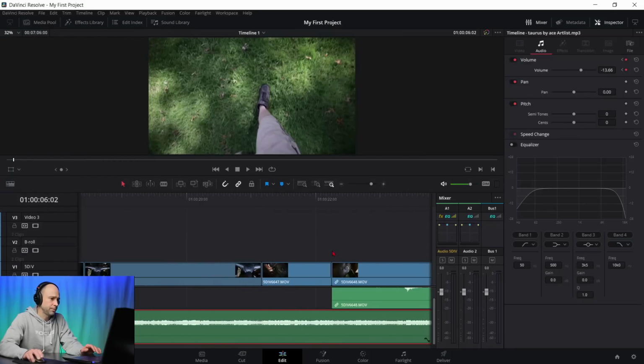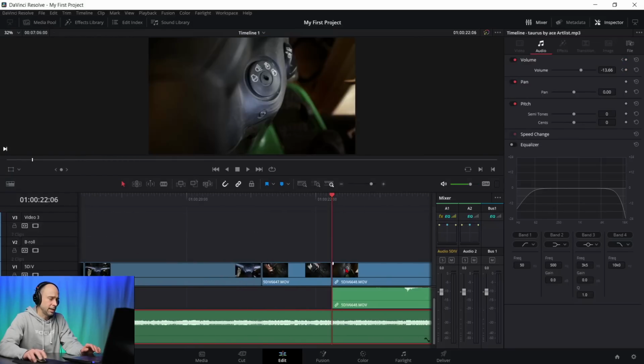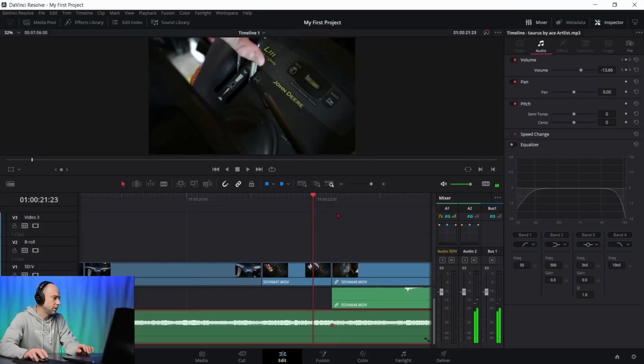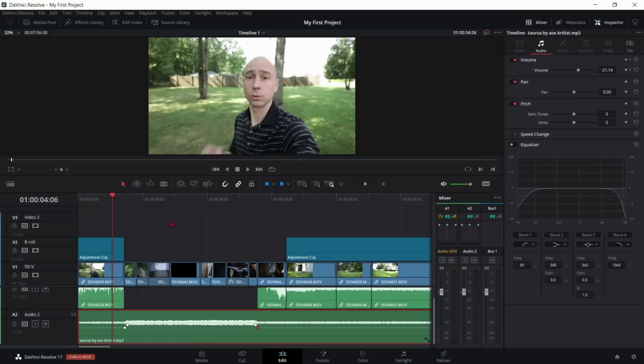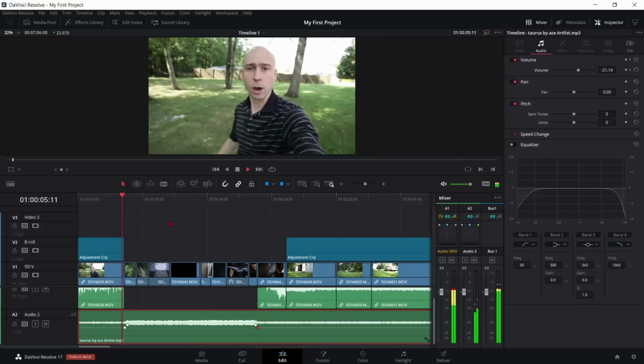I'm going to scroll over until I get to here, and I know that's where I want the volume to go back down. So I'm going to click add a keyframe here in my inspector, and then I'm going to go backwards just a little bit so it kind of fades out. And let's say we're going to just click the keyframe button again because that's nice and easy. And then I'm going to come on this side and just drop this down to about what it was on the other side. So if we zoom out a little here and we play through that, let's see how that sounds.